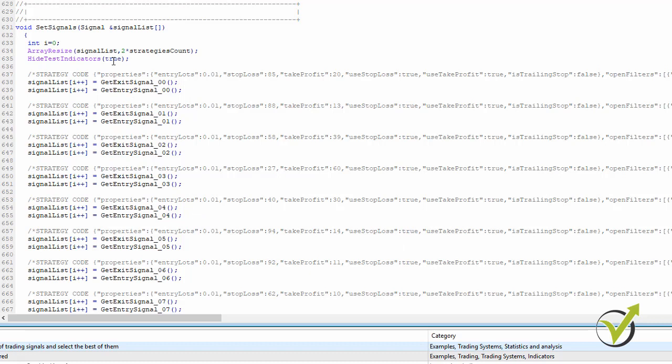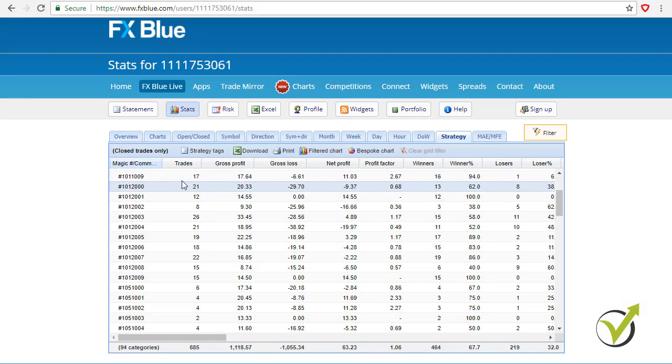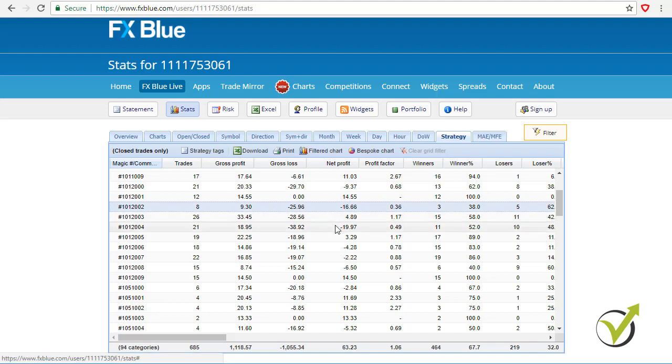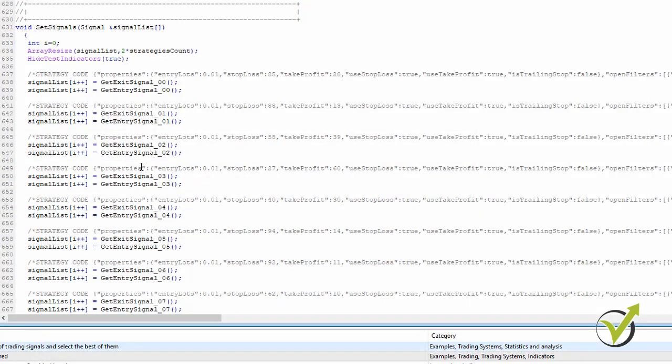So this is the second expert advisor from the M1 chart, and let's have one more look at the statistics. We said we want to remove this one, negative 16, negative 18, so they are with numbers ending on 2 and 4. The same numbers you will see over here, 2 and 4. These are the two strategies inside the portfolio expert advisor that are making losses at the current moment.